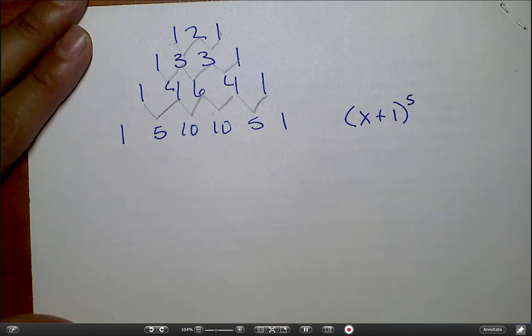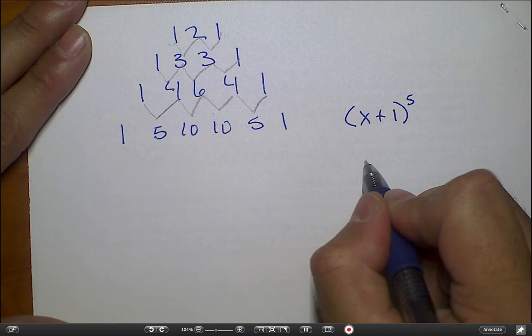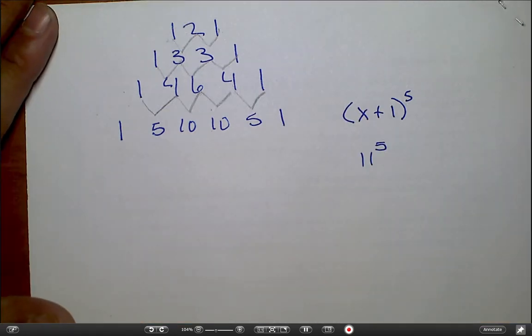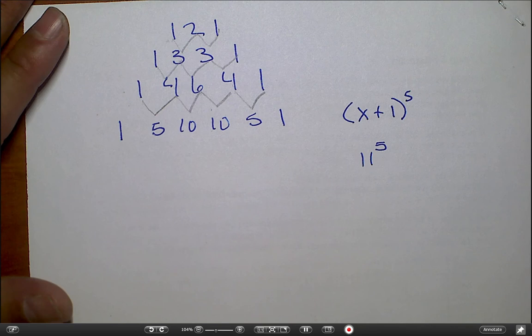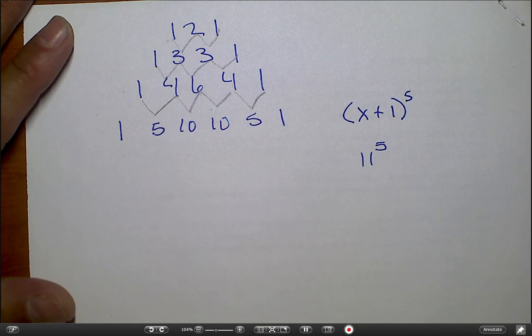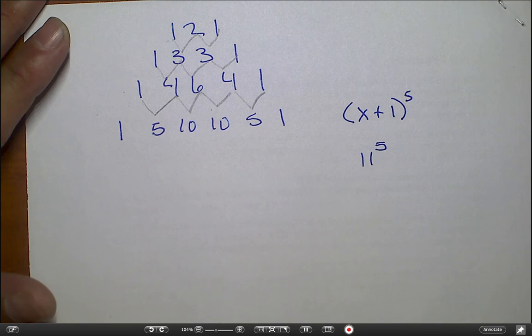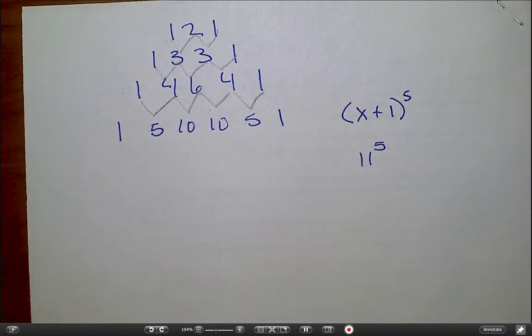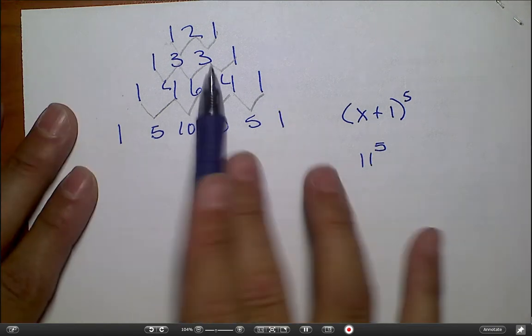Kind of neat? No, it's not neat. I put it on my calculator, that's not it. So 11 to the fifth power? Yeah, it's 161.51? 161,051. So does it work for the fifth? No. But up until a certain point it does, but it also gives us the pattern that we were looking for.